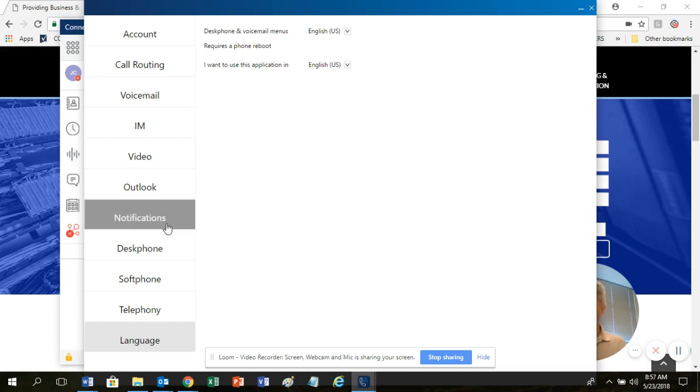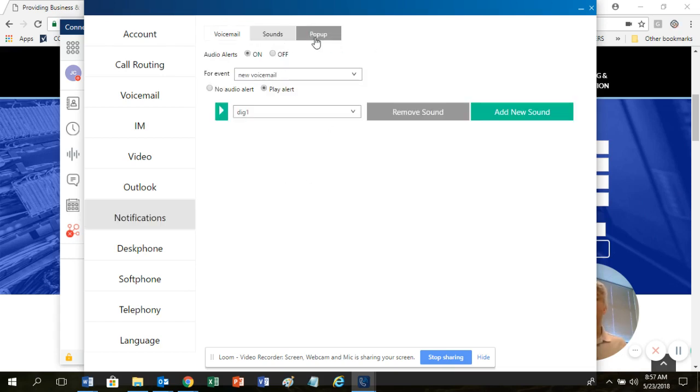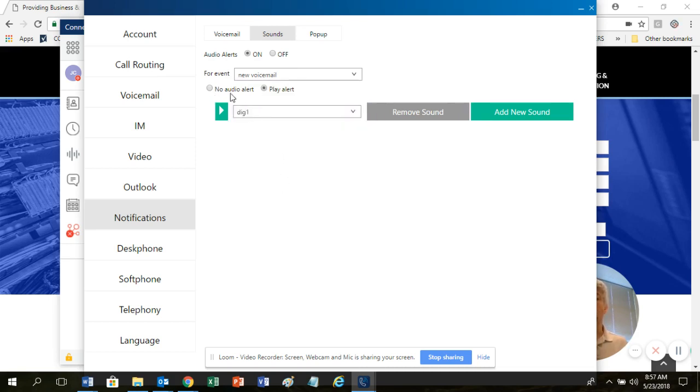So one last thing I'm thinking of, I'll pop back up to notifications. I did not cover sounds and pop-up for you, but here that information is. Again, under notifications, you can change sounds that play from your computer here. So if you did have instant messaging, you can set an alert for that. Plays a certain sound. If you want to know through an audible alert that you got a voicemail in addition to your LED blinking on your telephone, you could do that as well. Just simply to change it from what function is happening and whether or not to play an alert, and then which alert you want it to play. Again, limited options on the sound files, but ways to add audible alerts.